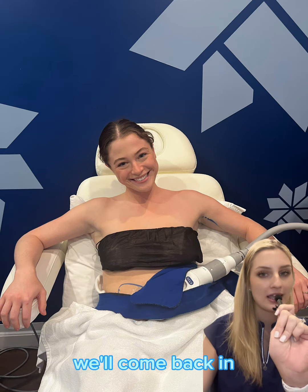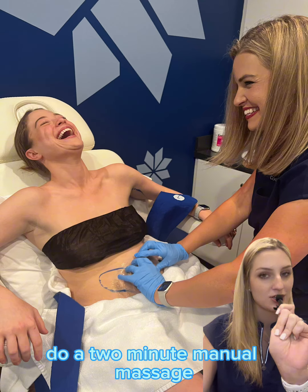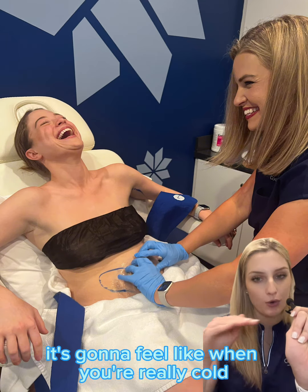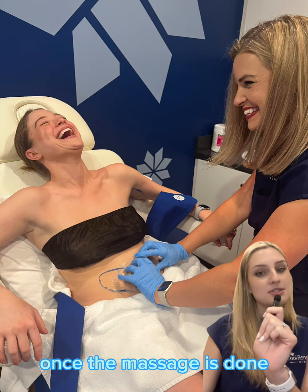When the time is up, we'll come back in, take everything off, do a 2-minute manual massage. That's the most uncomfortable point for most people. You're going to be warming back up. It's going to feel like when you're really cold and run your fingers under hot water. Once the massage is done, you're good to go.